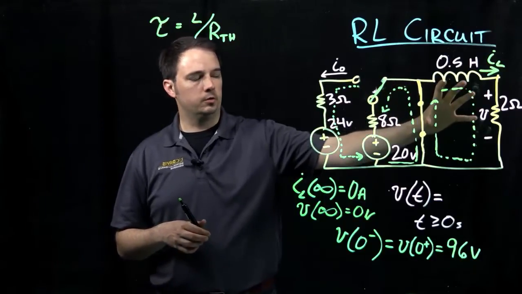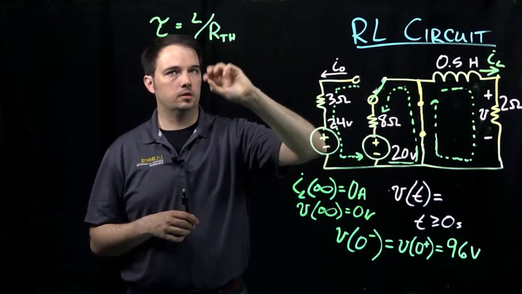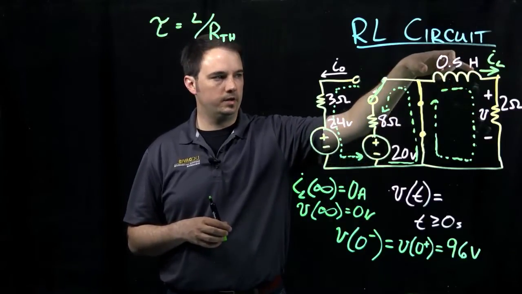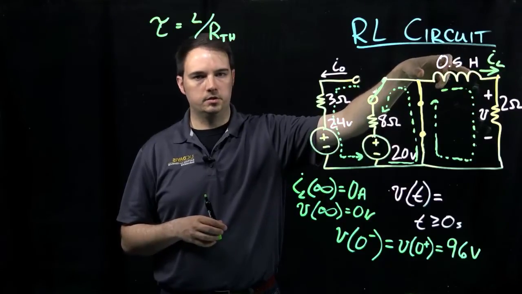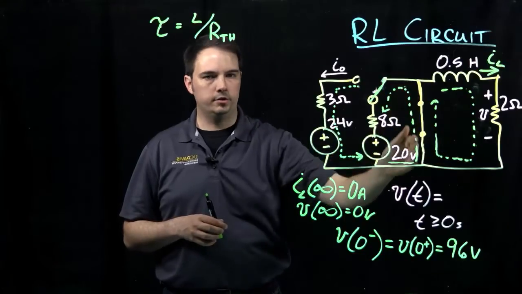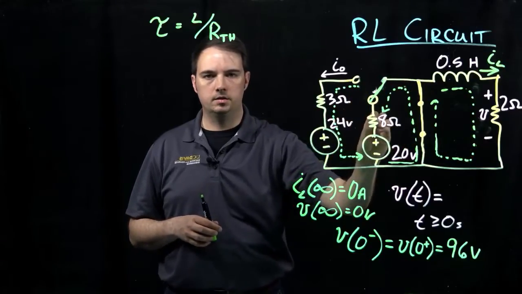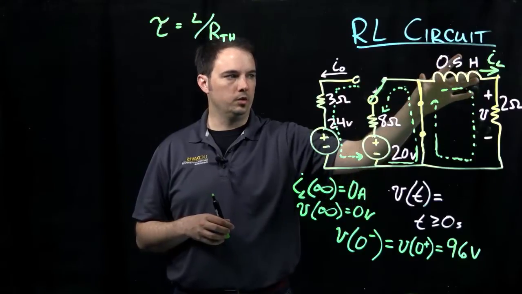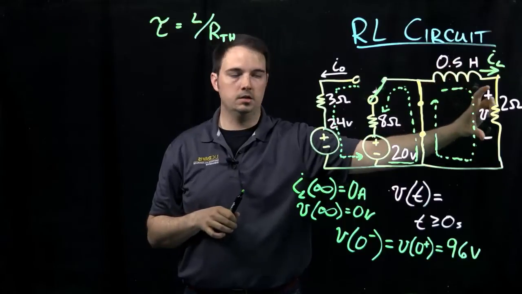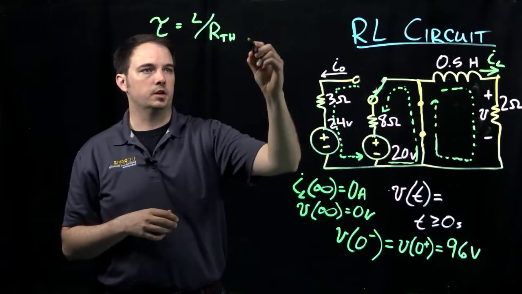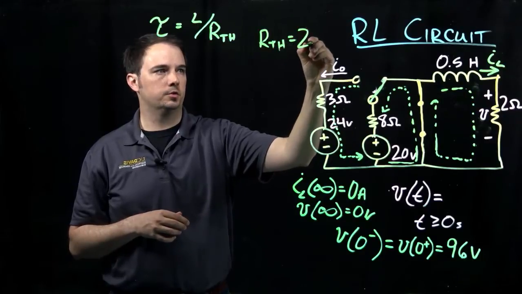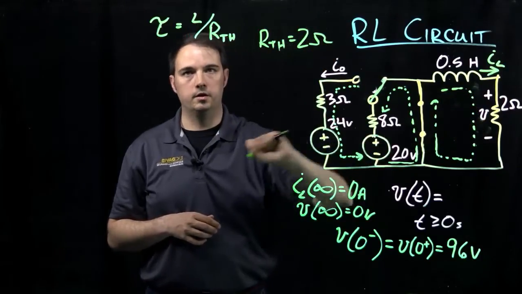Okay, so now what we need to ask ourselves, getting back to the time constant with the Thevenin equivalent resistance, is: if I'm looking with respect to the terminals of my inductor, what is the Thevenin resistance from where I'm sitting? Because I have this short circuit, that's negating this 8 ohm resistor right here. So the only resistor impacting this time constant is this 2 ohm resistor right here. So it's easy to say that R_TH is simply equal to this 2 ohm resistor. Okay.